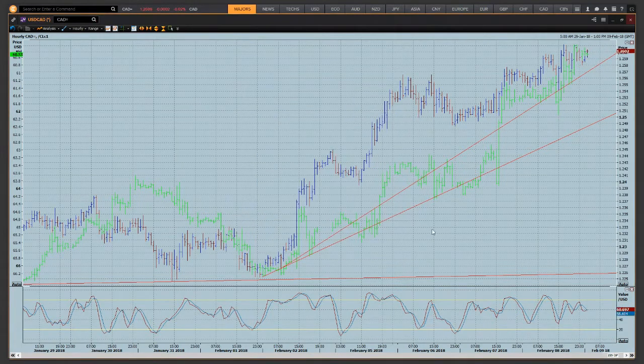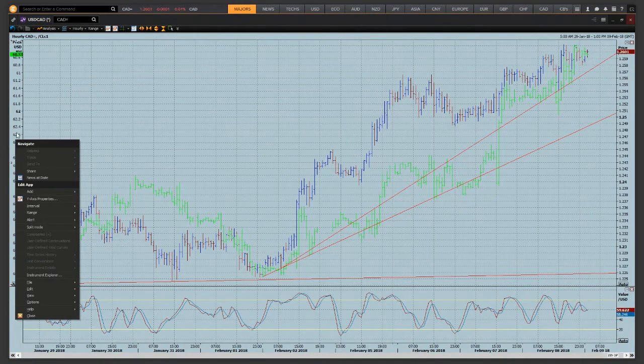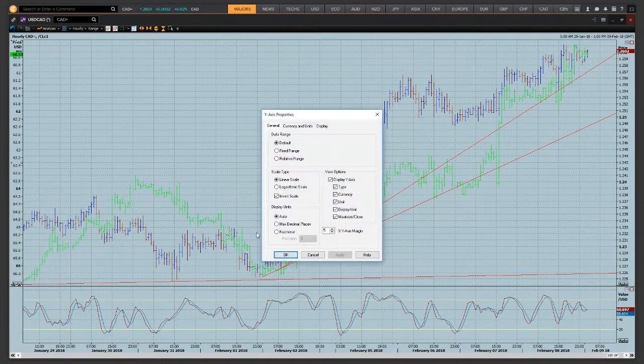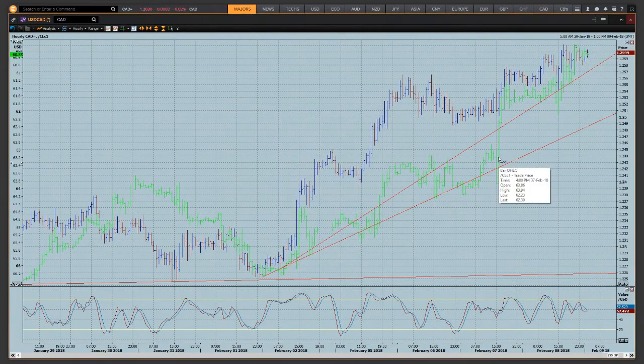Now, what you need to do is, because the currency is quoted as US dollar against the CAD, and the relationship is oil and CAD, to get a clear visual of the relationship, you need to invert oil, or dollar CAD for that matter, so you can see where the correlation sits. Now, the way to do that is, if you come over to the far left-hand side here, left click on the left-hand axis. If you go y-axis, right, and then there's this button here in the middle. You need to click that, right? Invert scale, and that will invert the dollar CAD, the oil price. So then you have that clear visual, and you can see exactly what's going on.